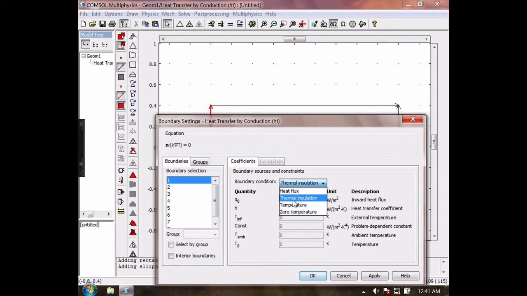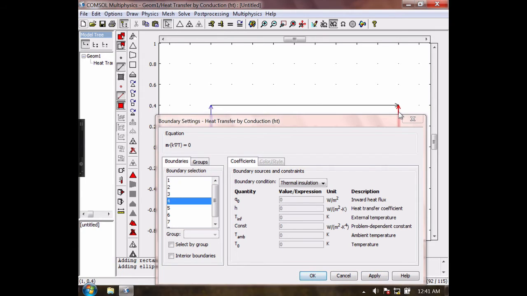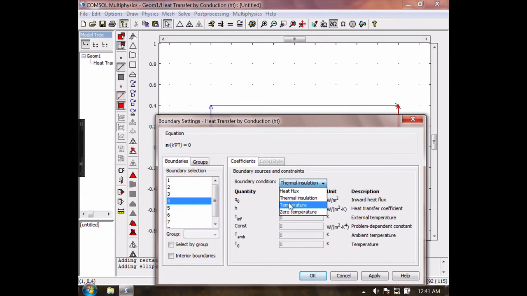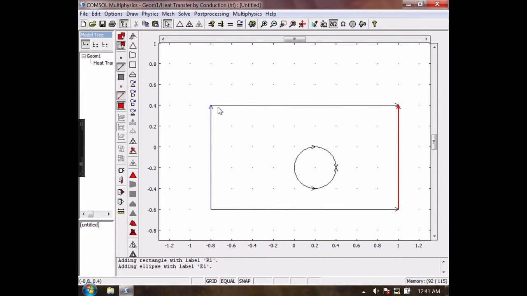And so I'm just going to set this up so it has a temperature defined on one side, which is 1 on the left side. A temperature defined on the right side, which is 0. And by default, this is an insulated boundary, this is an insulated boundary, and this is also an insulated boundary.